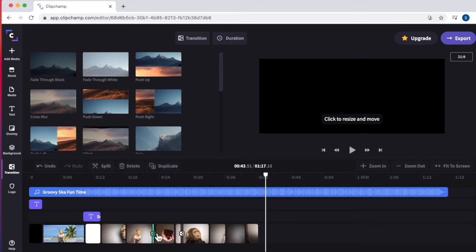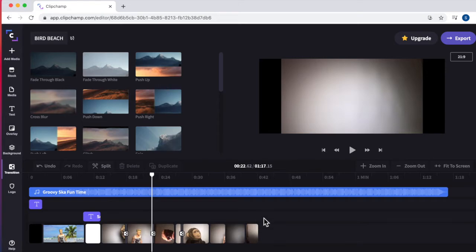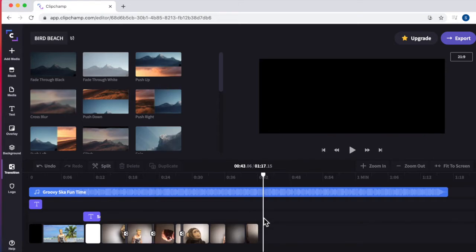So if you want, you can add a couple of other transitions just to make things a little bit more dynamic. I could put one there. I could put one over here, okay, between some scenes. We could have something at the end. How about something like see it in theater?